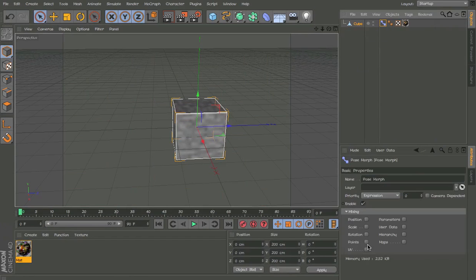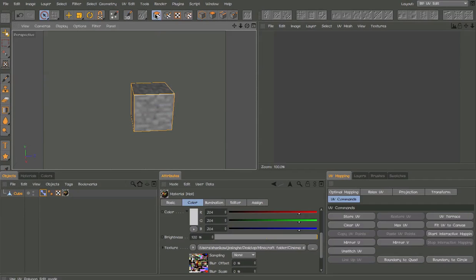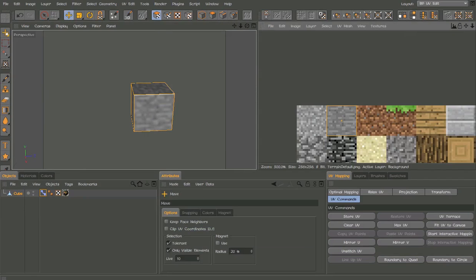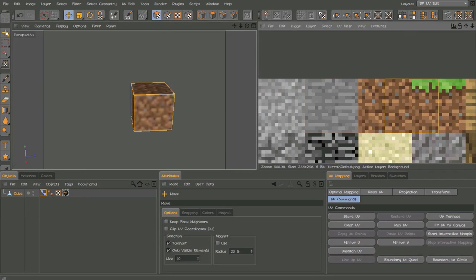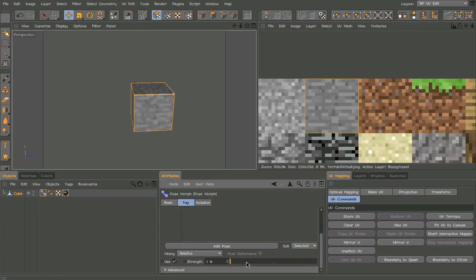Look at the UV. Basically the UV is this outline here, and whenever we move the points it records the UV. So move it here, and now it records that, basically the UV points moving.